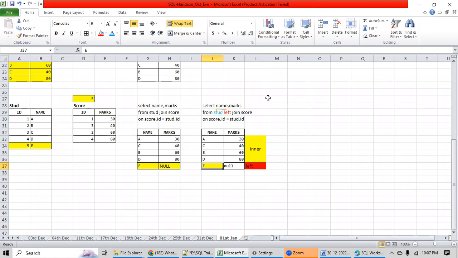Tanvi, what I'm asking is, whenever the engine sees the left, will it directly jump to that particular record which is not there? Will it go one by one and match with the temporary result? No, it will not do that. If it did, it would be a very hectic performance. It will just pick the record which is unmatched because it has already performed this calculation here during the inner join.